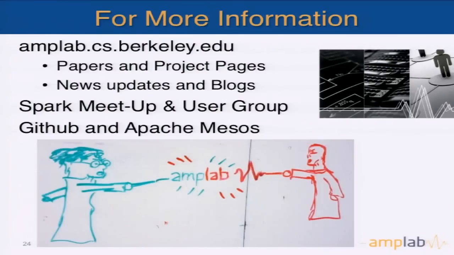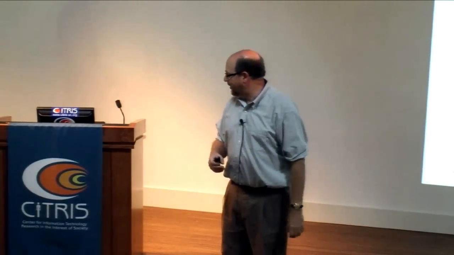Okay? And so with that, what I want to do now is invite Andy up. Andy is the guy who's really put this AMP camp together. He's been corralling, herding all the cats to get this to work. And so he's going to give you an overview of what we're going to be doing over the next couple days.